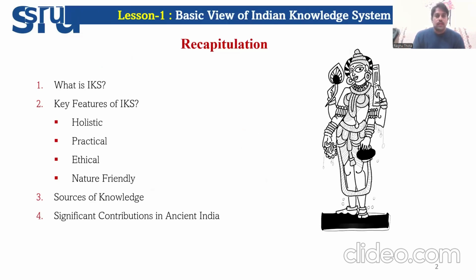First, lesson number 1, the basic view of Indian knowledge system. So let us recapitulate the key ideas we have discussed under lesson number 1. We discussed 4 important points. One is, what is IKS? What are the key features of IKS? Sources of knowledge during ancient times, and what are the significant contributions in ancient India by our ancestors. So these are the key points we discussed in the previous lectures.